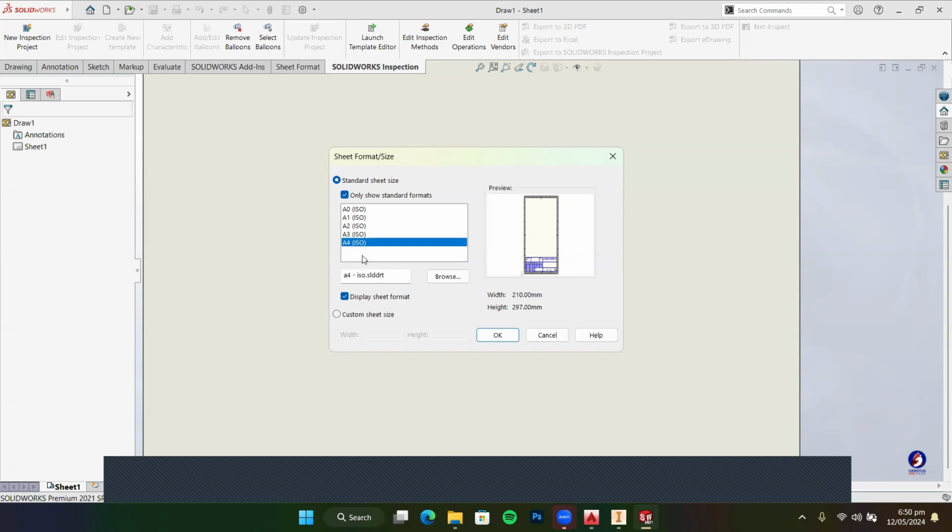Please, who can tell me the full meaning of ISO over there? Since we are all engineers, you can help us.